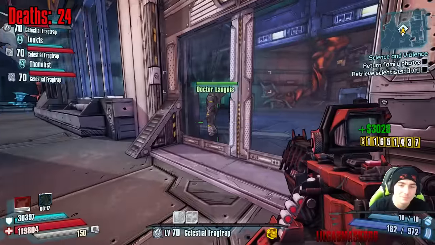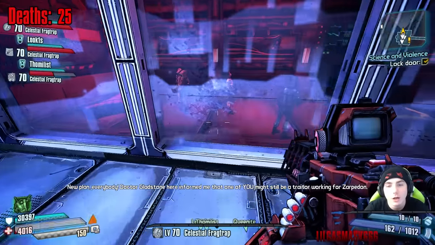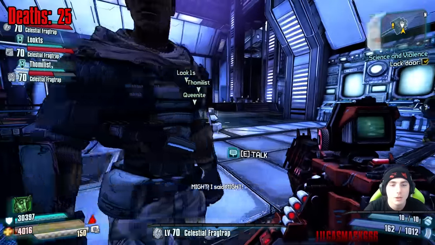Anyway, we saved all the scientists and they disabled the force field blocking us from Helios's giant eye laser. And then Jack airlocked all of them because they were acting a little sus.